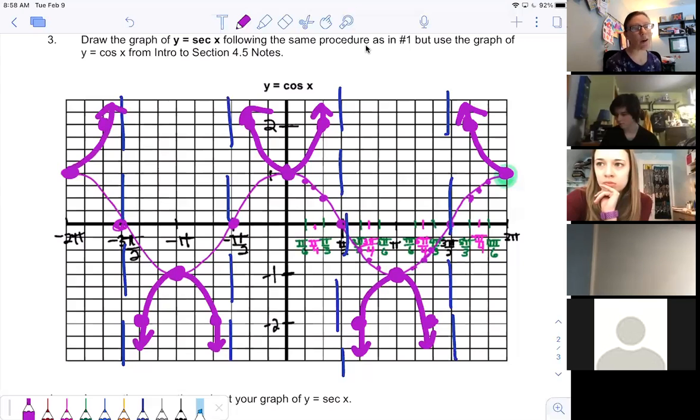But please make sure you are graphing those 2 pieces, even though they're half, because of the period being -2 pi to +2 pi, it doesn't complete it. But make sure you are graphing the half on the left and the half on the right to complete the full period. So this is what your secant graph should look like. So we use the cosine to create the secant, and we will do the same thing tomorrow as well. We'll actually graph cosine and sine to create secant and cosecant.